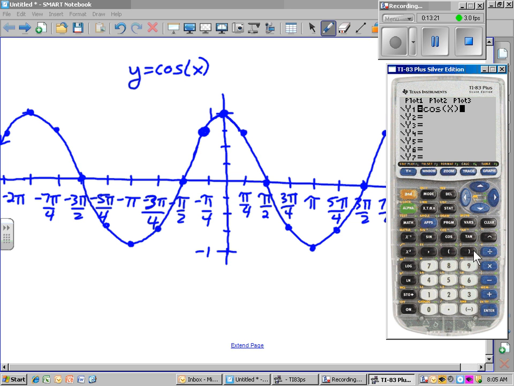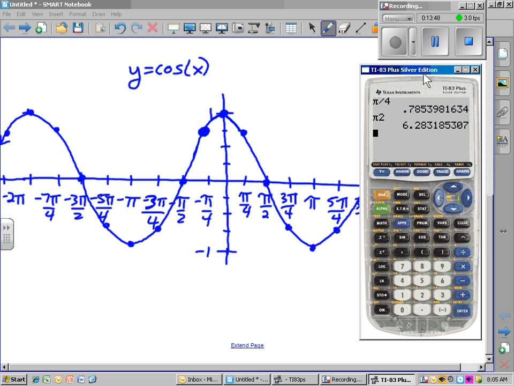Now, pi over 4, pi over 2, 3 pi over 4, those are numbers. Okay? If we wanted to, pi over 4, that's a decimal. Pi divided by 2. Buttons don't like it today. Okay, so as you can see, pi over 2 is about 1.57. We did pi, be about 3.